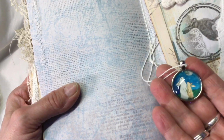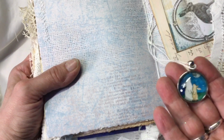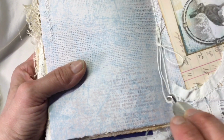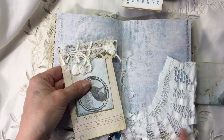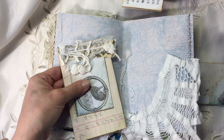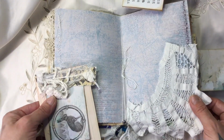And I've got an owl one of these that is on an owl journal that Karen gave me. I think it was the year before last for my birthday. And I have no idea where you get them, but it's really weighty. It's beautiful. I mean, you could wear it as a necklace, but it's staying here. And again, what's this trim called? It begins with B, and I can't remember. Battenberg, that's it, like the cake. Battenberg lace, which I absolutely adore.